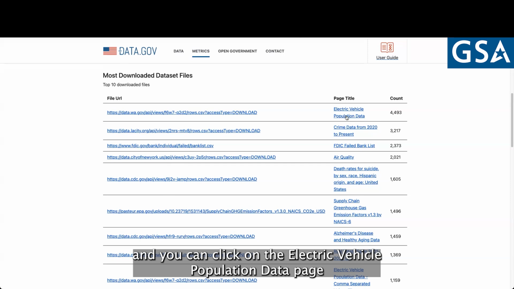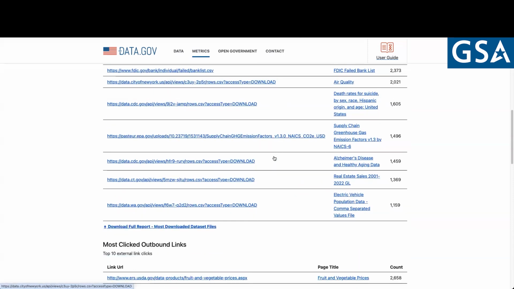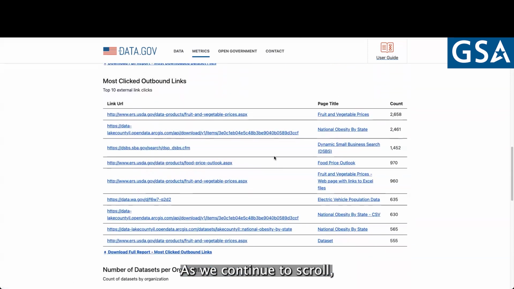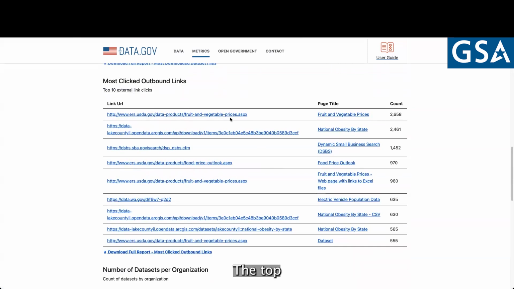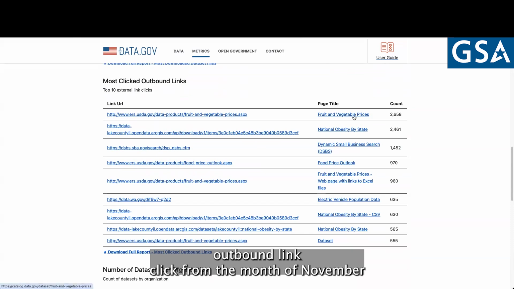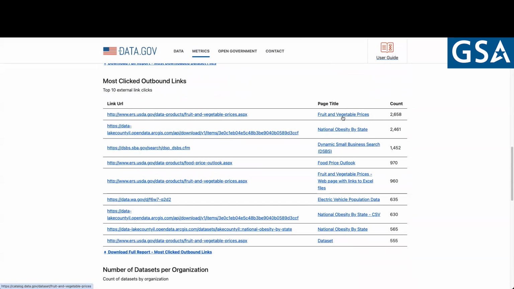And you can click on the electric vehicle population data page and see where this particular download existed. As we continue to scroll, the next table is the most clicked outbound links on the site. The top outbound link click from the month of November is the fruit and vegetables price index hosted by USDA.